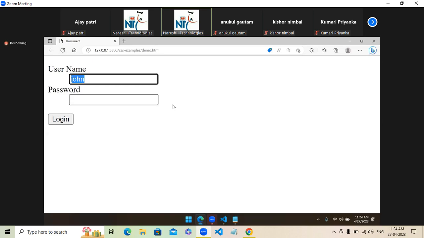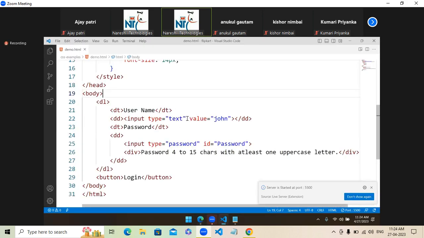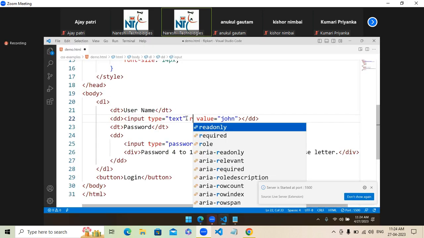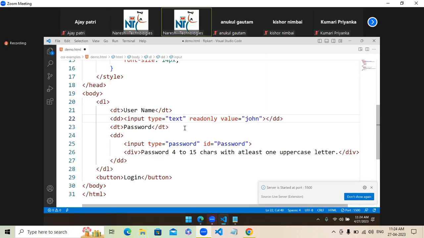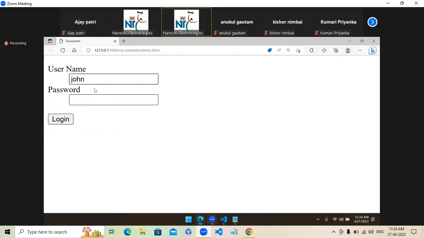Suppose I give the read only attribute here. If I give the read only attribute, then I cannot make changes. But looking at it, it doesn't look like I can or cannot make changes.